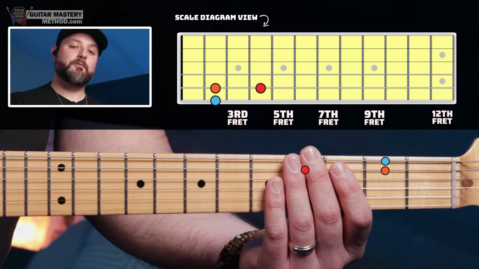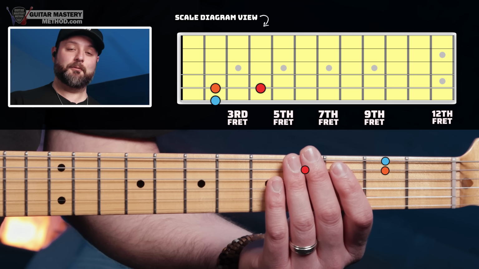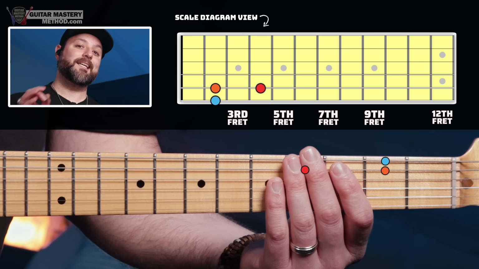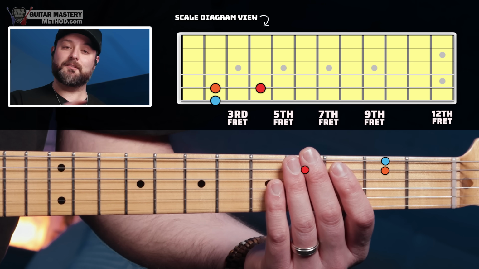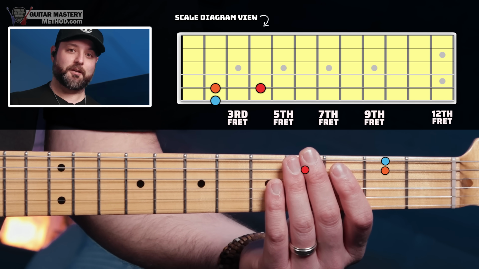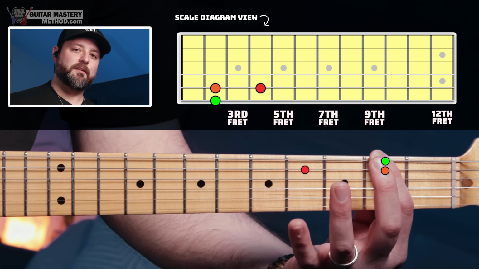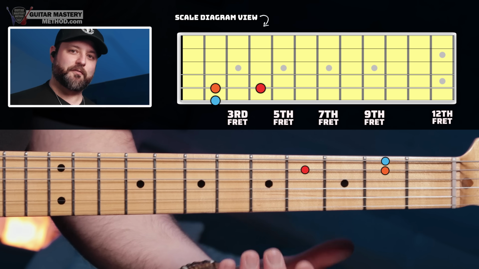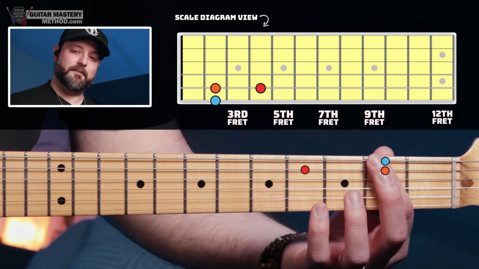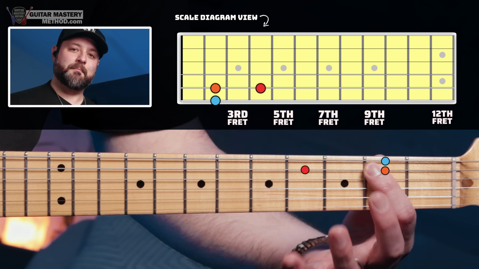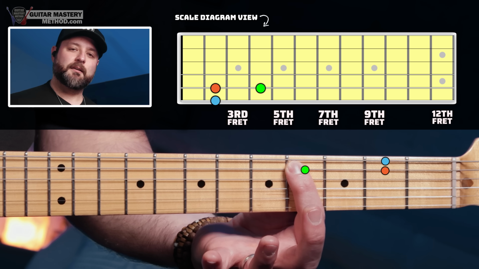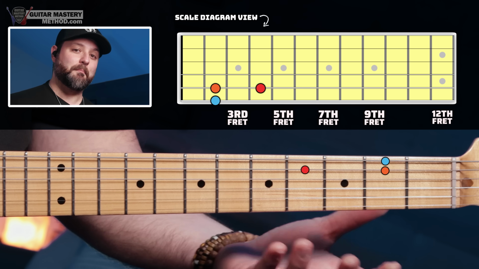1, 4, 5. So if we were to switch the tonal center, meaning we're not thinking in terms of A major, we're now thinking in F sharp minor. All within the same key. They're all relative to each other, right? So if we were to think of these as 1, 4, 5 in F sharp minor, we can think of this as our 1 minor, our 4 minor, and our 5 minor. And we just make those minor bar chords.